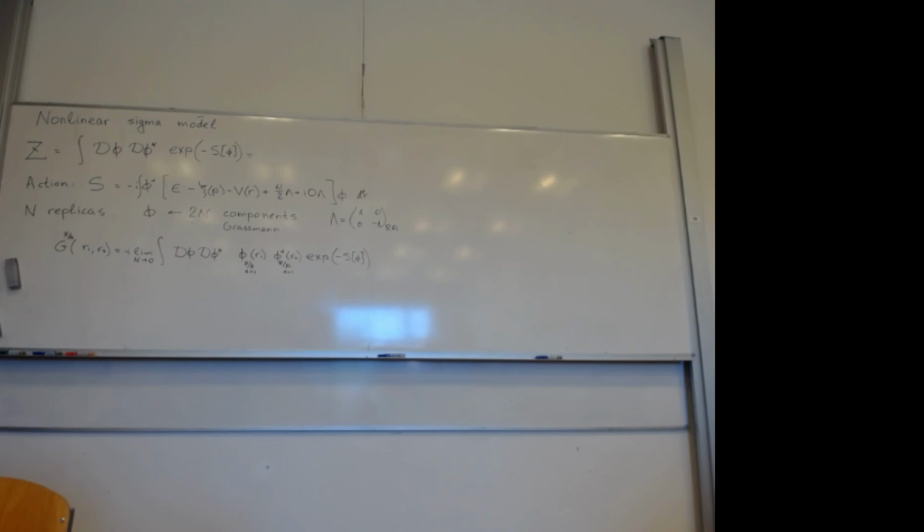Okay. So usually you say that the free energy is the logarithm of the partition function, which you want to average, but then to find the Green function, you take the derivative with respect to some source term. And when you take the derivative of the logarithm, you have limits. Yes, exactly. Okay, thank you.